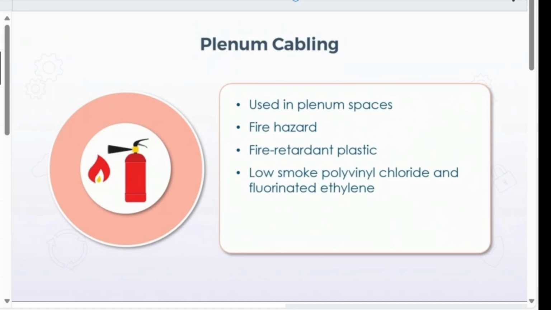Now, plenum cable often tends to be less flexible, so it can be a little more difficult to work with if you have to go around a lot of obstacles, but that usually doesn't present a problem in the plenum space because most cables can be run in fairly straight lines. So if you find yourself working on cable runs that have to go through plenum space, fire codes in most regions and countries will require the use of plenum-rated cable.